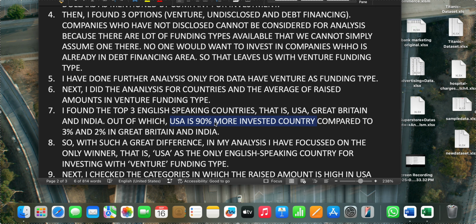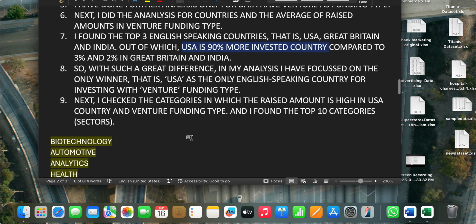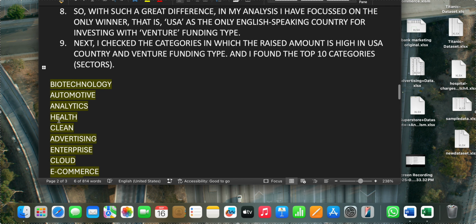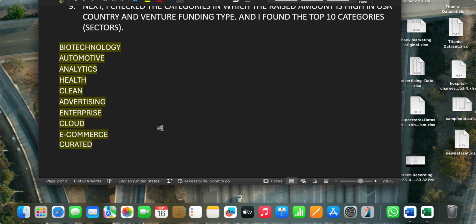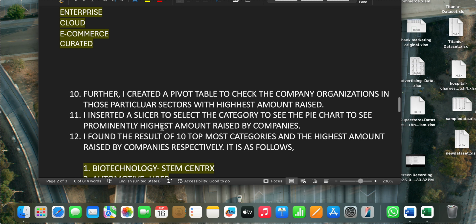So my suggestion: invest in USA. With such a great difference in my analysis, I focused on only the winner. The winner here is USA, a clear winner, and the funding type for investing is venture. The further analysis was done using these, and I found the top 10 sectors where the investment can be made and will be very fruitful.